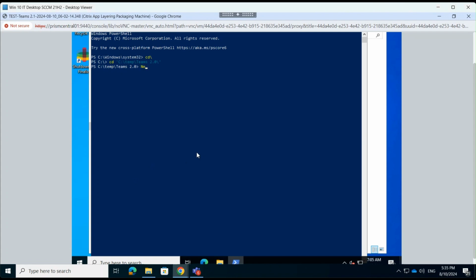AllowAllTrustedApps, value 1. AllowDevelopmentWithoutDevLicense, value 1. BlockNonAdminUserInstall, value 0. Note: PowerShell commands are given in the description section. Make sure that the .NET Framework version is 4.8 or higher. You can check this with a PowerShell command in the description section. Important: if you have a previous installation of Teams, it must be uninstalled before proceeding.